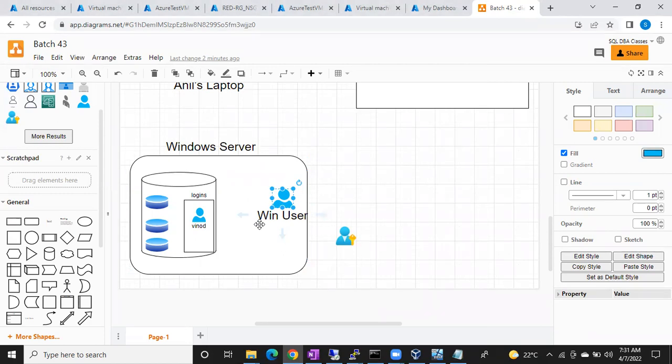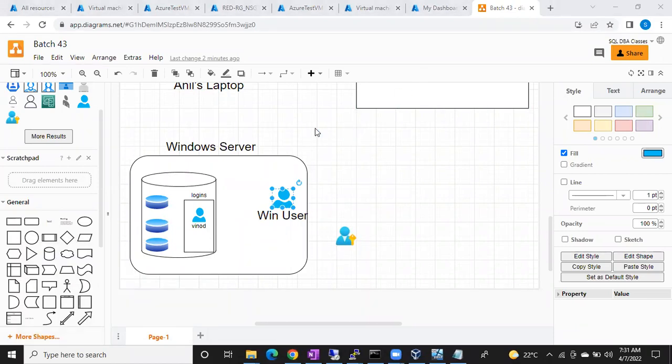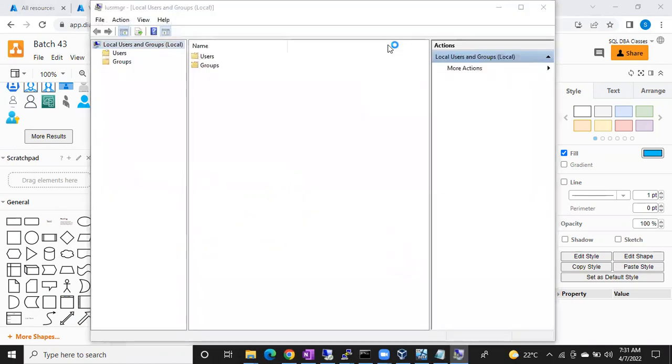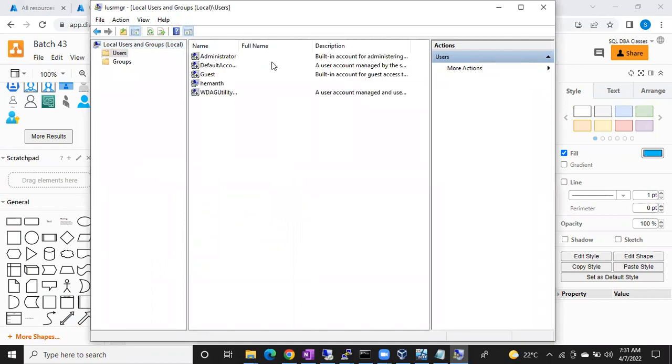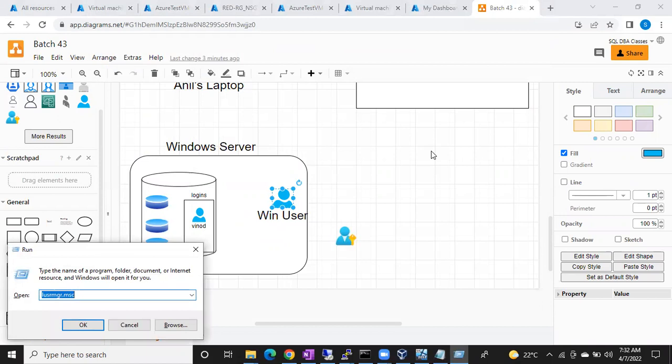Imagine you are accessing your laptop. Let me check whether I can show you that LUS or MGR. Okay, so let me go to the user section. Done, guys. So what you can see, open your laptop and just open the Run. Everyone can do this now. Type lusrmgr.msc, guys. You can type now. Please type it and let me know the result. Type lusrmgr.msc in the Run.